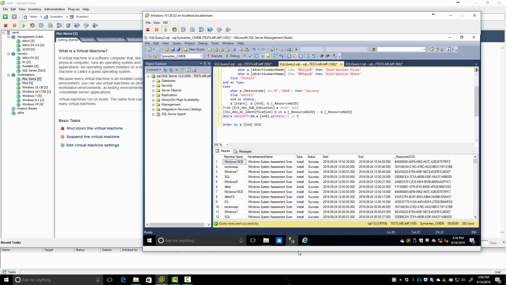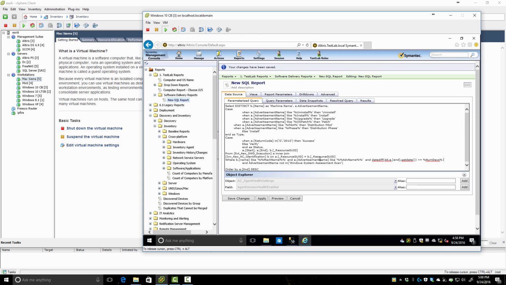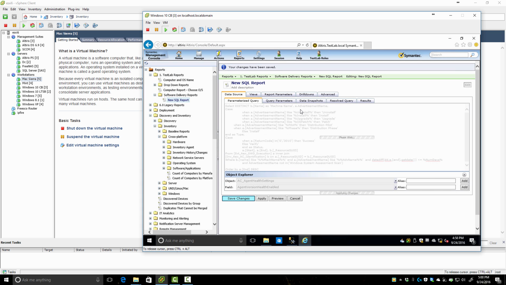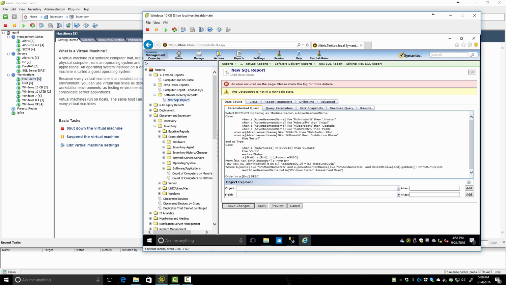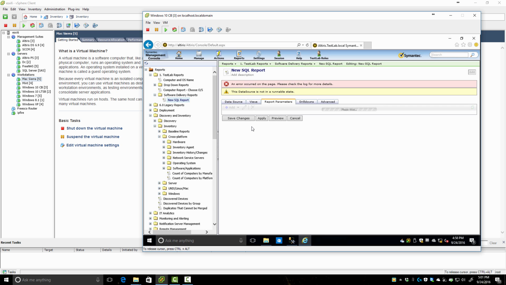Okay. Let's go back to report. Save. Alright. Let's take that out so we can get to our variables. I mean, this is a straight copy out of my other report, so I know the code is right.